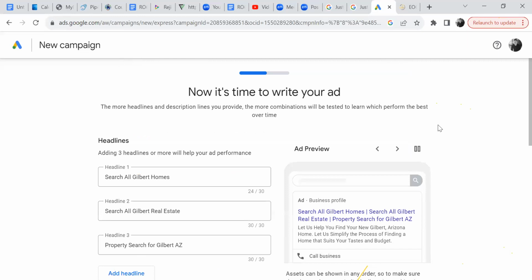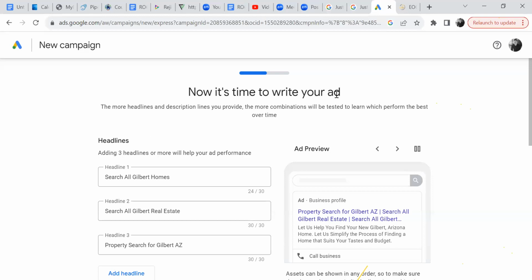And it's time to write your ad. So this is why I'm showing you guys the express version of this. It's a lot easier, because if we dived into the Google ad platform, it gets very clunky. It gets very deep. So we're trying to make it as easy as possible, but we are going to train on the deeper level as well.